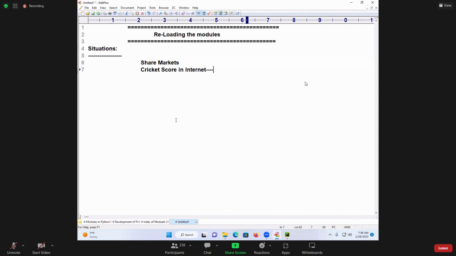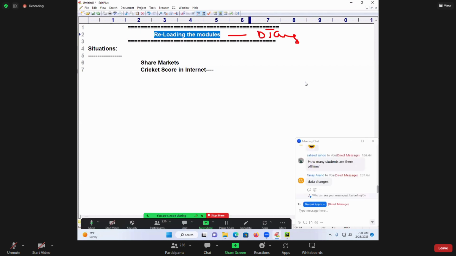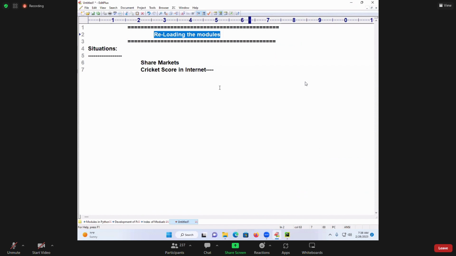So if something is modified, that modified data will be given back to the viewers. That time they will go for which concept? Actually, this reloading concept you will come across at the Django level. But I want to teach it at the Python level itself, because at the Django level you can use it directly. So what do you mean by reloading? If somebody updated the code somewhere external, that changed version of the module, I want to get it as a part of my program. That is the use of reloading.